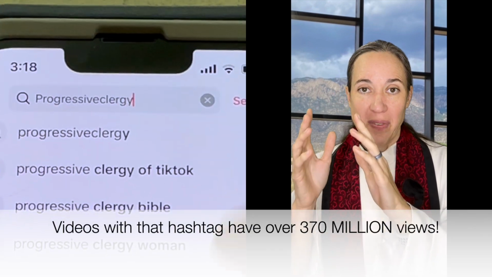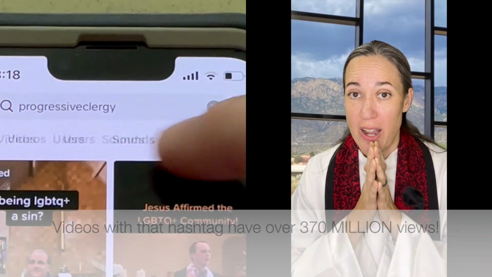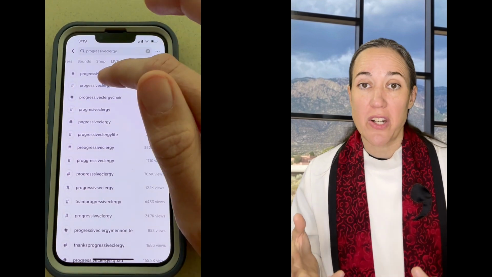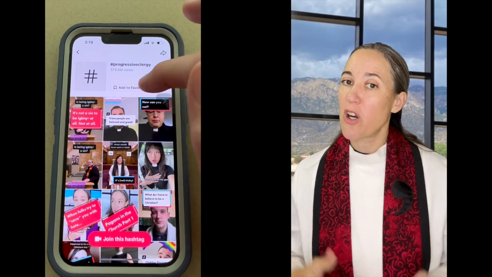You'll find a whole bunch of progressive faith videos under that hashtag. And if you make that hashtag a favorite, TikTok is more likely to show you videos with that hashtag attached in the future. When you start creating videos, using hashtags is one way to direct your videos to your target audience. And I'll talk more about that in the intro to creating TikTok videos.